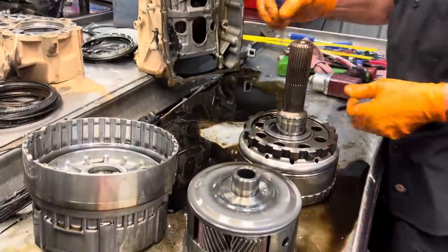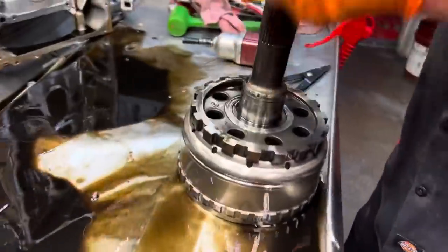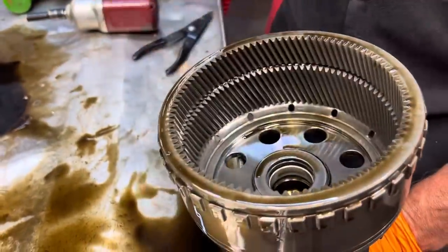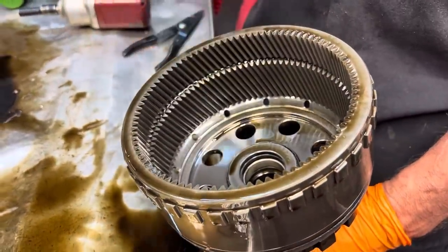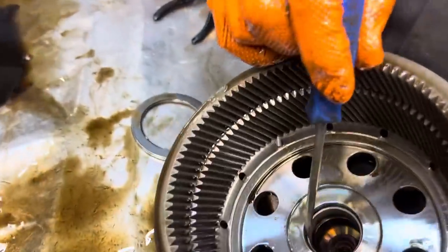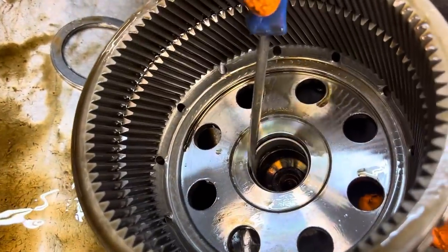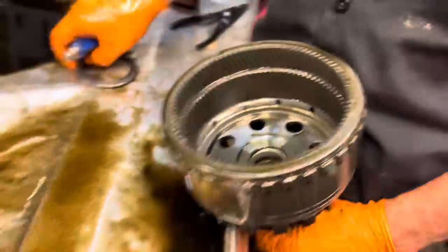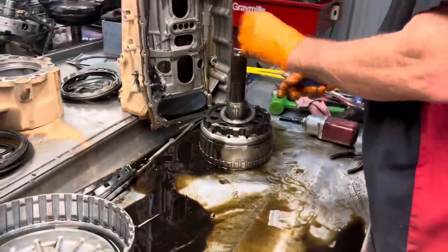Okay. Always clean this up really good. This area here always holds a ton of metal down through here. Replace your bushing here. You notice this bushing here isn't flush, it's stepped. So my bushing driver will put that bushing down below the flush surface. So that's what I'm saying. You always gotta make sure you do that stuff.